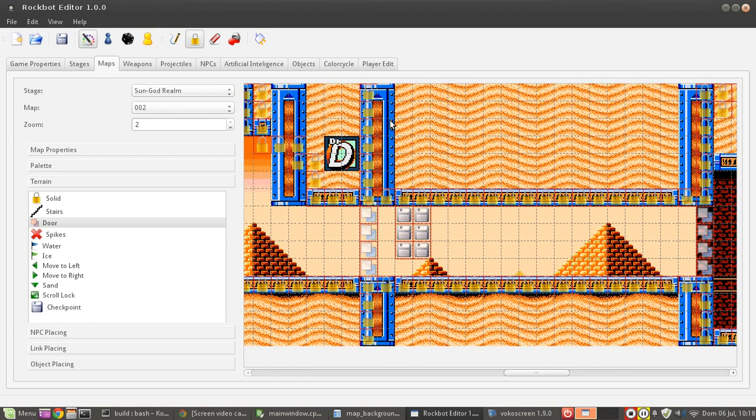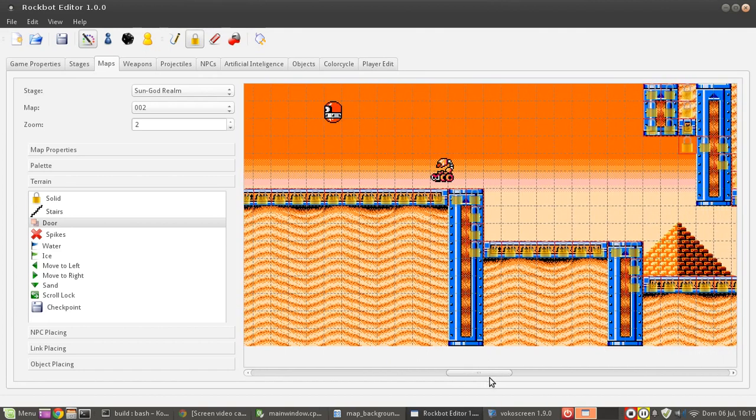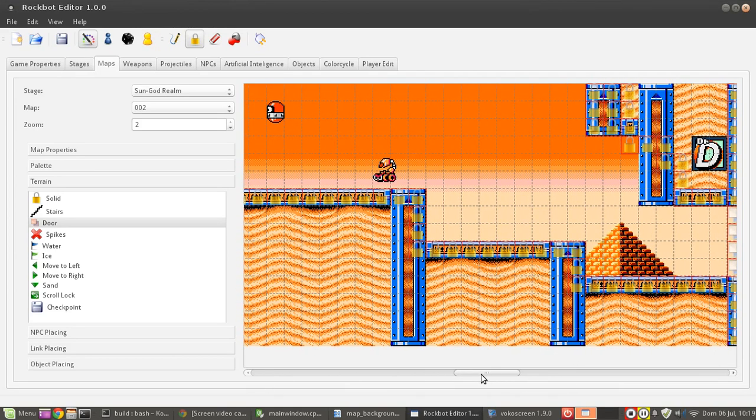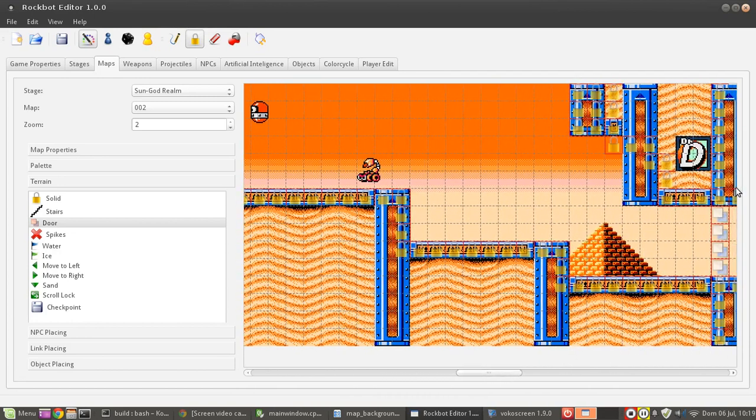One important thing here is that when using the door, you have to lock all remaining tiles in the same line, so that the game detects that this is a scroll lock, meaning that when you are moving here, the game is checking each line to see if it's completely filled with locks or doors. If it is, it won't scroll more. It will stop scrolling here. It won't go ahead until you reach the door.